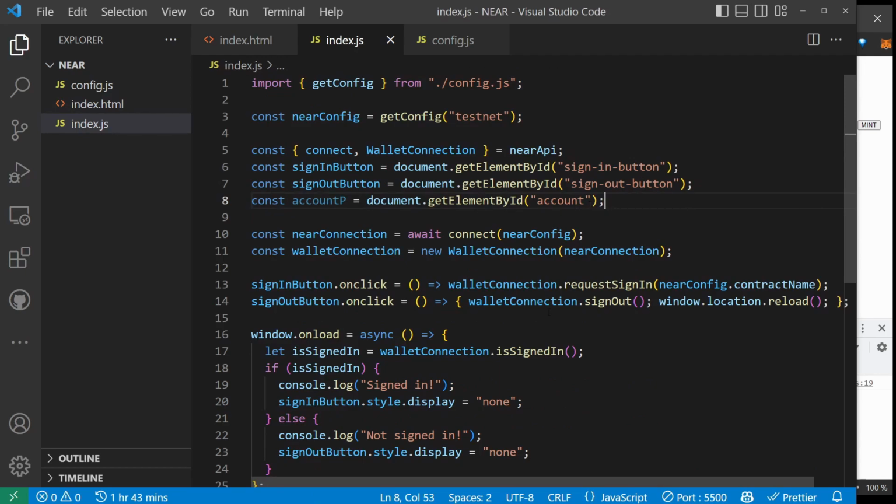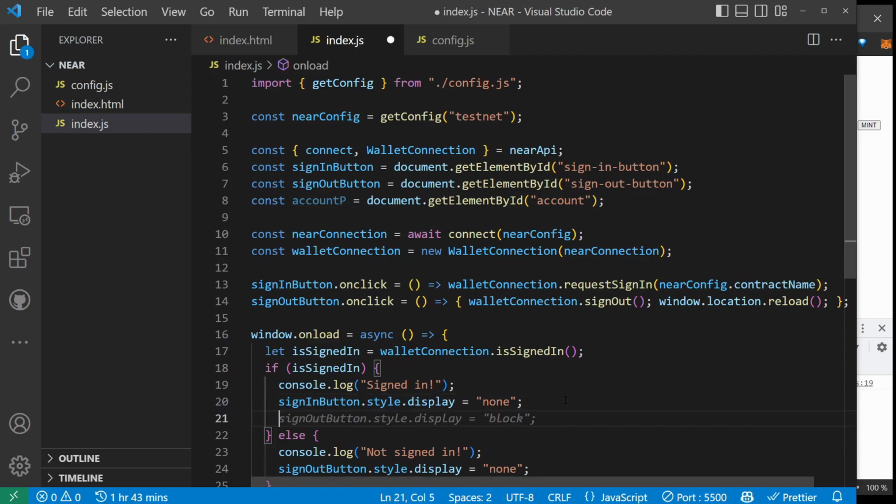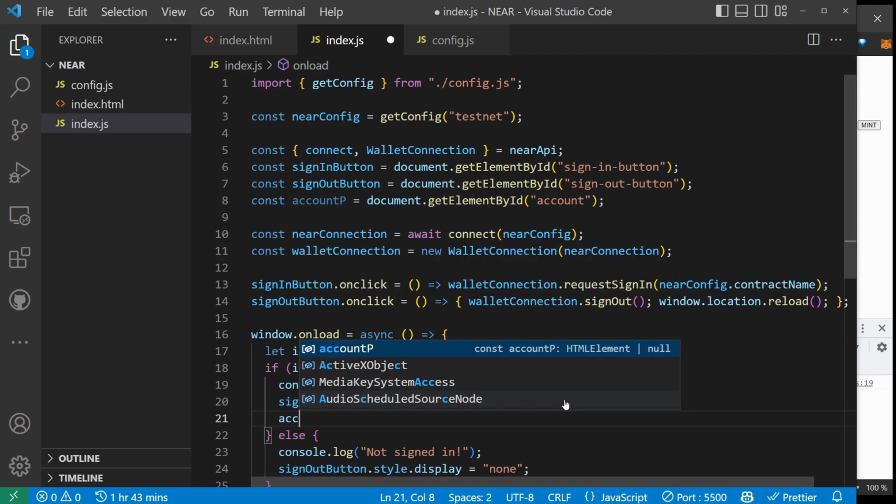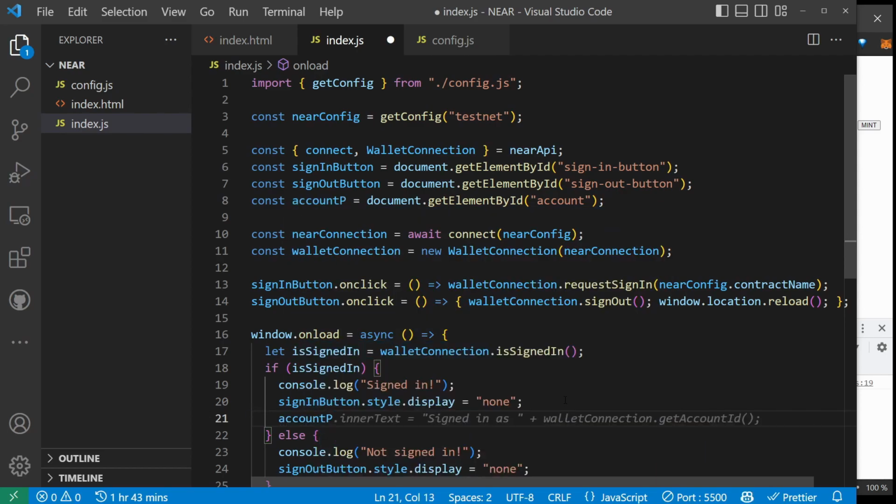And down here, if we're signed in, we can do account P inner text, signed in as, and we can actually get our account ID from our wallet connection.